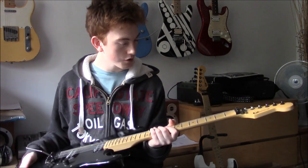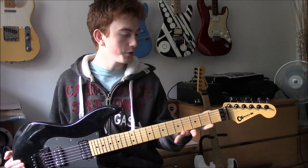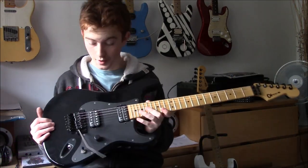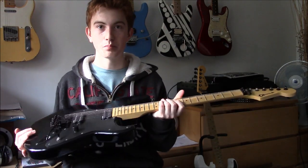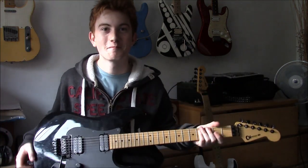Played this guitar a lot, and it's got one of the most wonderful necks you will ever have felt in your life. Truly awesome, and I play this guitar all the time. Brilliant guitar. Let's move on to the next one.